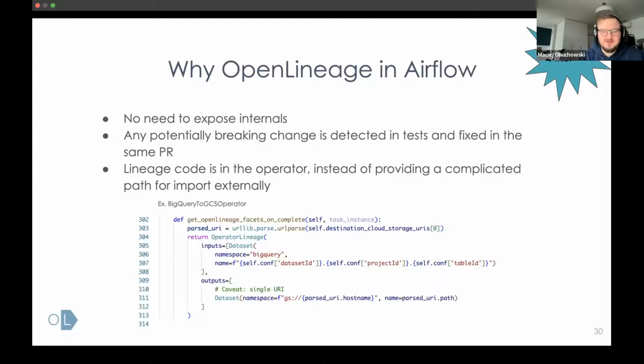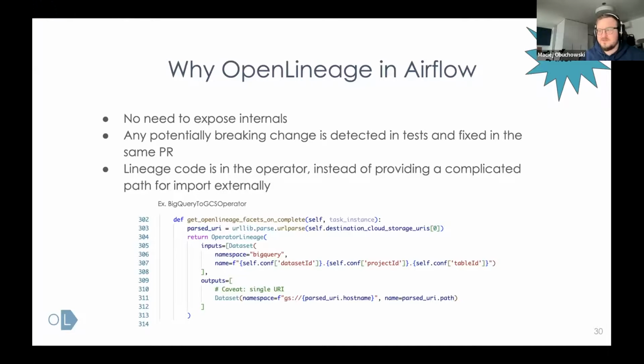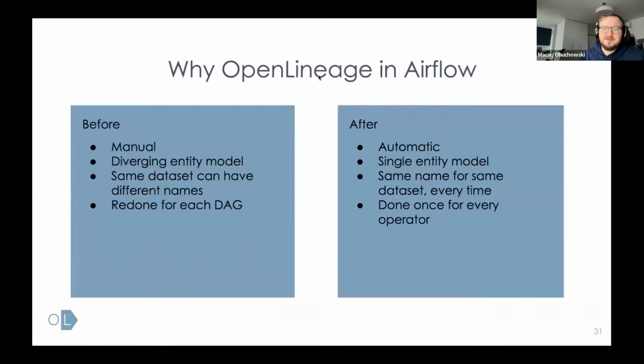And this defines the input data set, which is BigQuery's table ID, and the output data set, which is the Google Storage namespace.